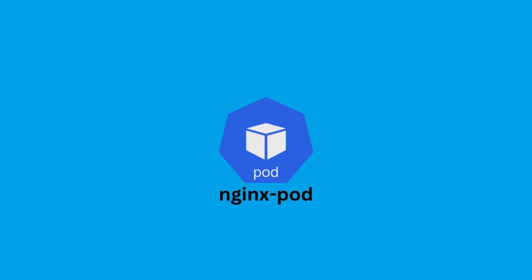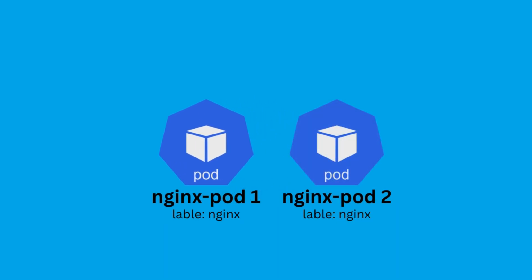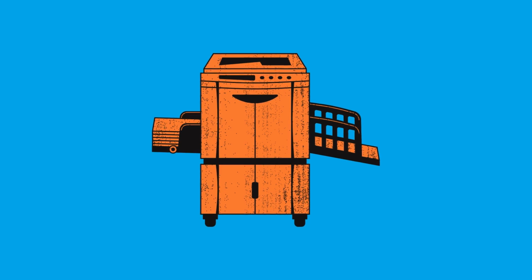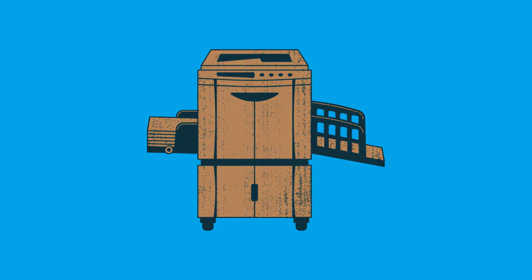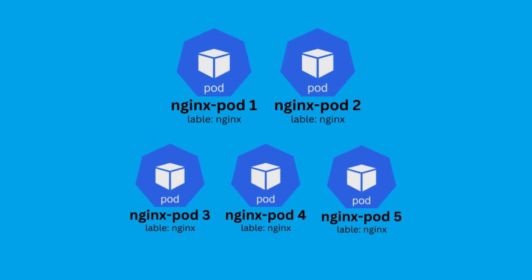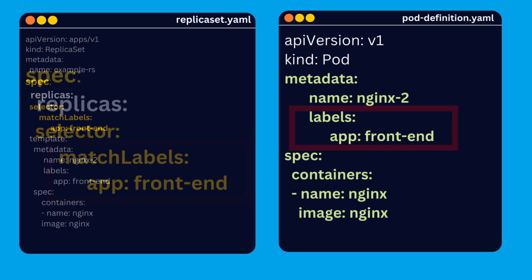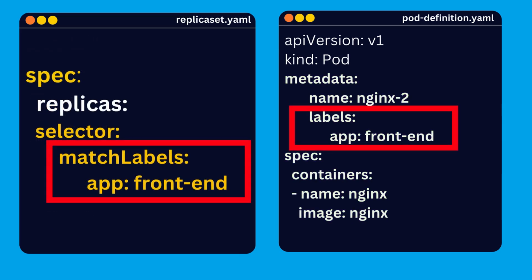For example, like we are creating the nginx pod and we already have two nginx pods in the system with the label nginx. Now, if we create a ReplicaSet with replicas of 5 and 2 are already there, then the ReplicaSet will create 3 new pods instead of 5. The matchLabels selector simply matches the labels specified under it to the labels on the pods. So this label and the matchLabels selector have the same value, like in the pods if it's nginx, here it will be nginx. If it's frontend, it will be frontend.